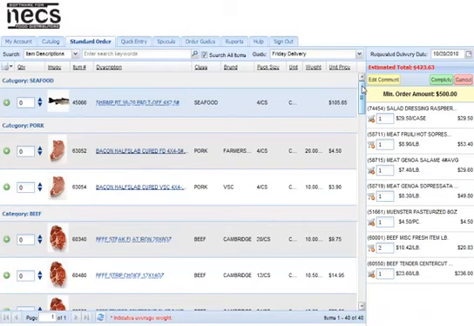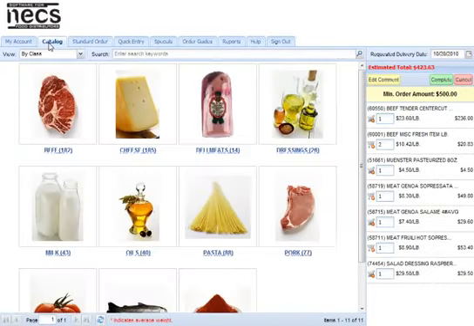The next section I'm going to show you will allow you to quickly find new products to order. I'm going to move to the Catalog section by clicking on the Catalog tab located at the top of the screen. The Catalog section allows me to quickly browse and search all items available to order. The default view for the Catalog section is a listing of all item classes. Each item class is listed, along with a number next to the class name indicating how many items are in that class. I can view these items by clicking on either the class image or the class name directly.